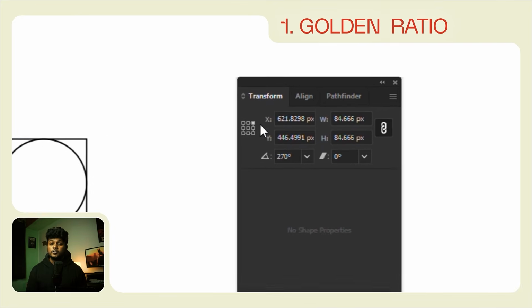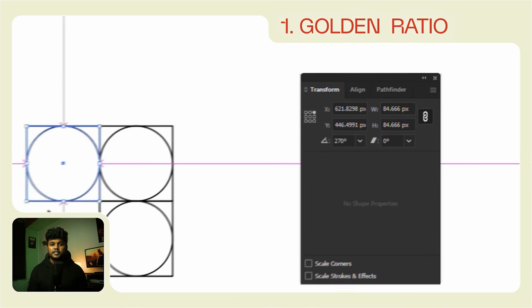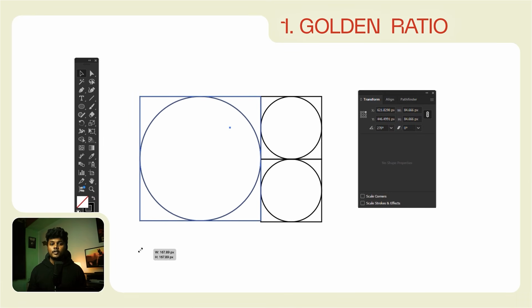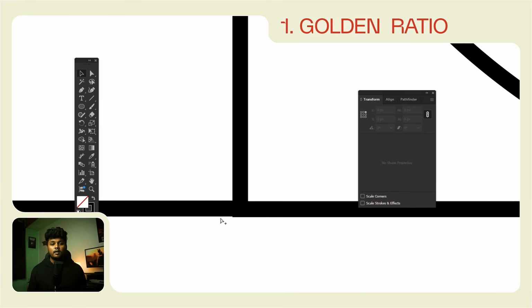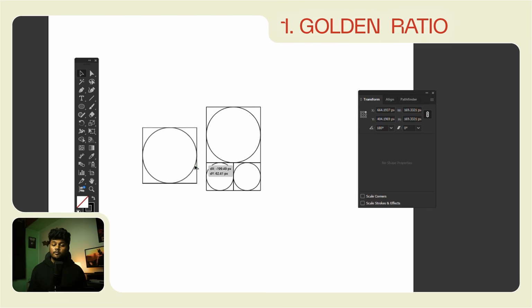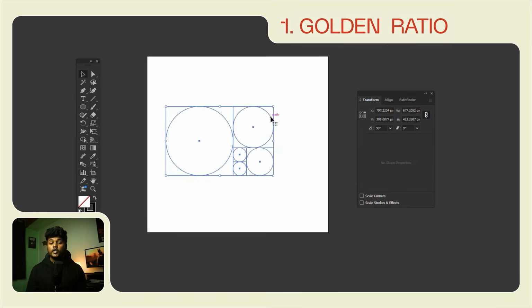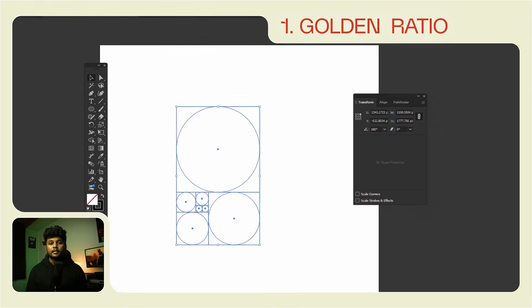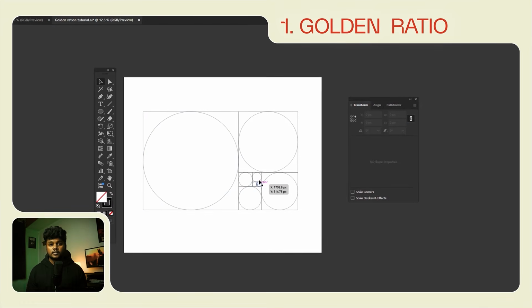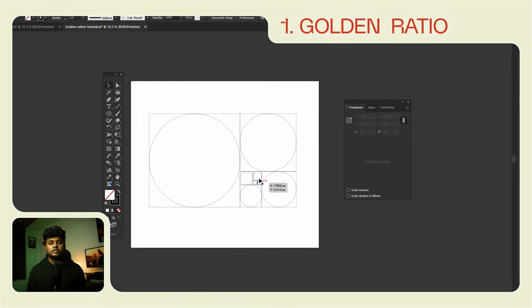To do that, choose the reference point right top on the transform section. Now hold Shift, click and drag to increase the square. Make sure it fits well for both squares. So zoom in, hold Shift and do it carefully. We have to keep repeating this process. Rotate it anti-clockwise, duplicate it, increase it to fit the previous squares. Once you have created 8 squares, you can stop at that point.